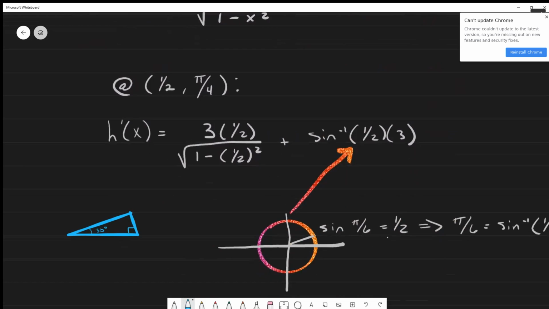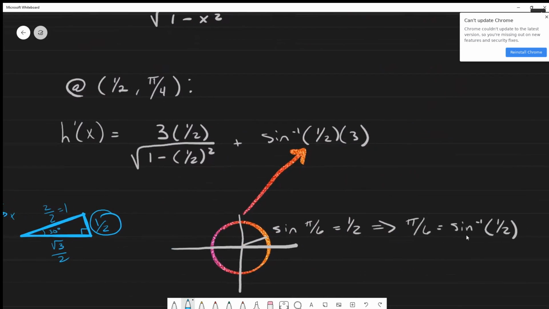This is our right triangle. It's not drawn to scale, but the pattern is 1, 2, square root of 3. If we wanted to make the radius, which is the hypotenuse in this case, unit, then we need to divide by 2 everywhere. So we'll get 1 for the radius, 1/2 for the y value. So this will be y, and then x will be in this way. We'll get square root of 3 over 2. So sine of 30 degrees is equal to 1/2. And 30 degrees is pi over 6. So the arc sine of 1/2 is going to be equal to pi over 6.